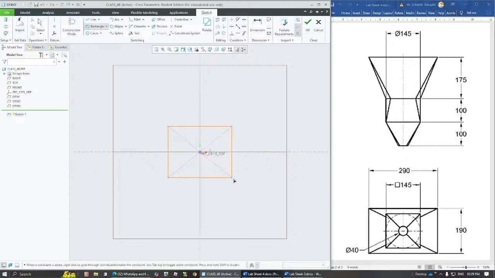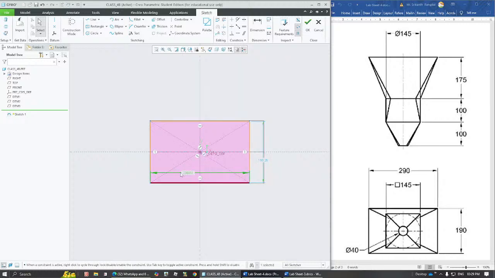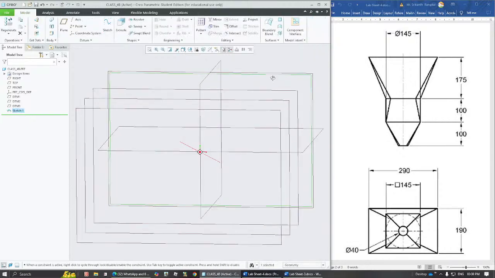Start from here, create a rough shape of what is required. Click the middle mouse button twice to come out of this and change the dimensions as required. So you can see the total length is 290, and the total height is 190. With that done, let's click OK and just slightly rotate it.